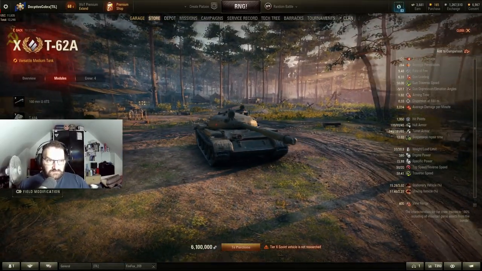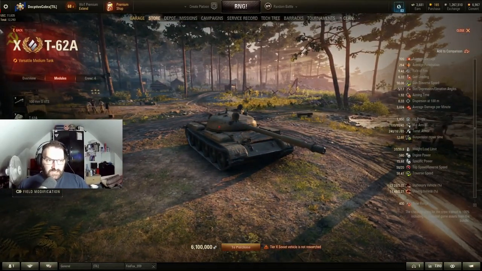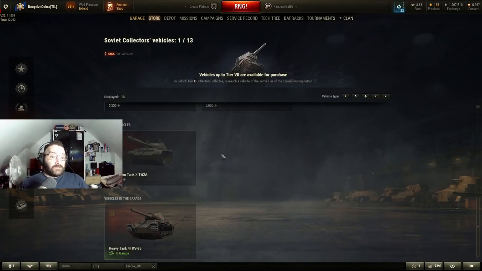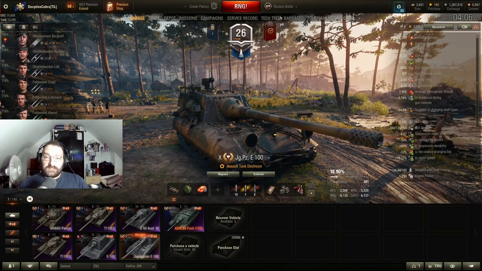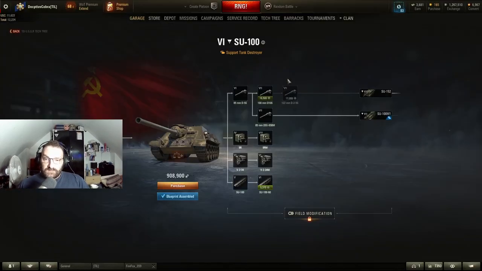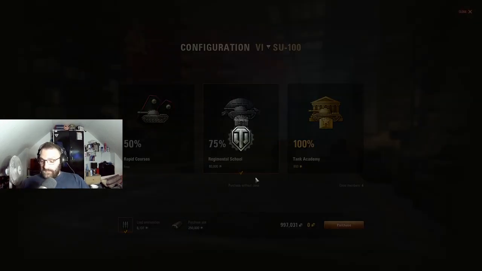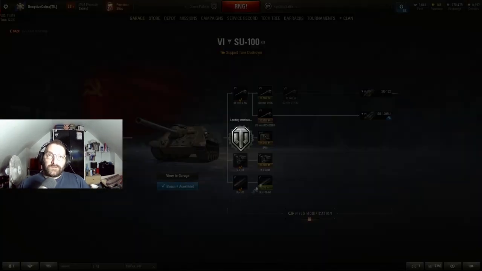Four crew. So when I get to the tier 10, I'm going to get a tier 10 medium anyway, because I'm going to buy this thing. So that made my mind up for me. I'm going down the tank destroyer route. So let's go to the tech tree. You're going to watch me purchase the Su-100. Ta-da! I will purchase it with an 80% crew. And we will go down there. So that's going to be the start of our new grind.